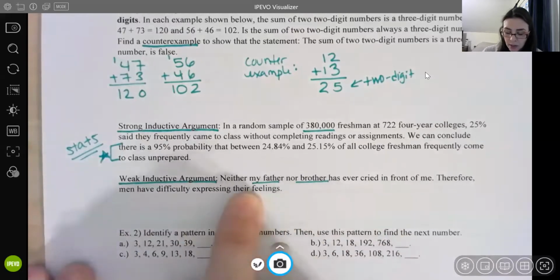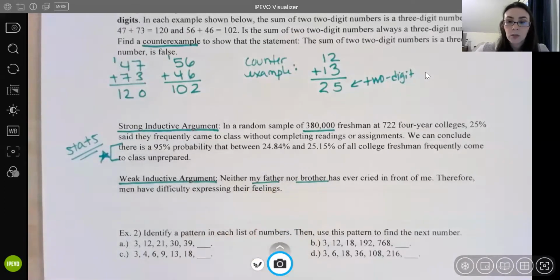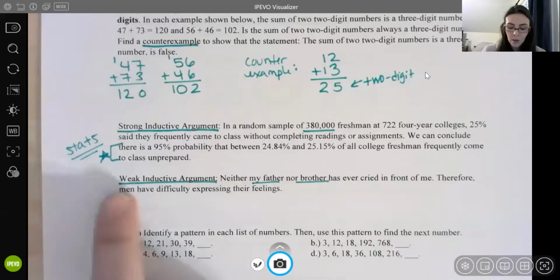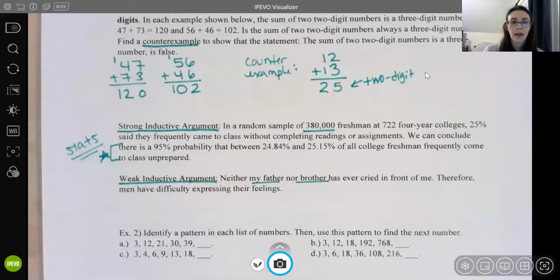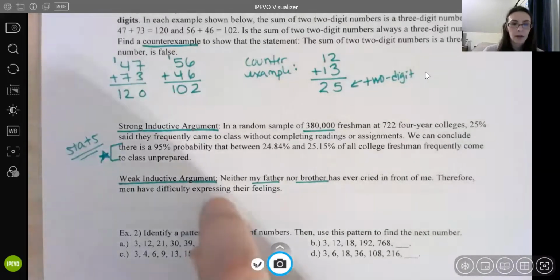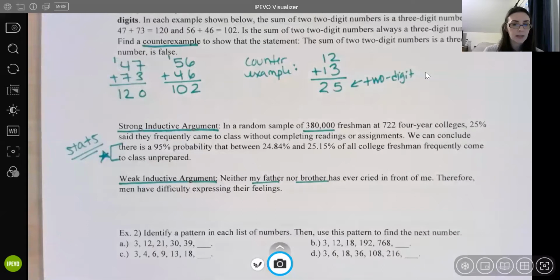So another example, using a personal experience: I grew up in Lowell, Massachusetts. It's a pretty large city, and in my high school, I had about 4,000 students. A weak argument, for instance, could be something like, well, I went to school with 4,000 students in my high school, so all students must have high schools that are very large as well, right? That's not a true statement. I think some of you probably went to very small high schools. Some of you maybe went to large high schools. But me taking my own one personal experience of my own high school and trying to extend that to everybody just doesn't work. So we just want to be careful with what we're looking at for our samples there.